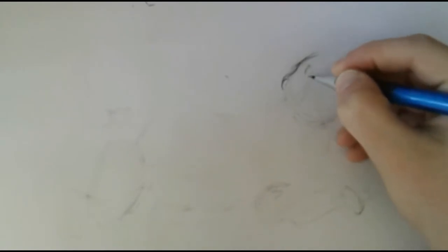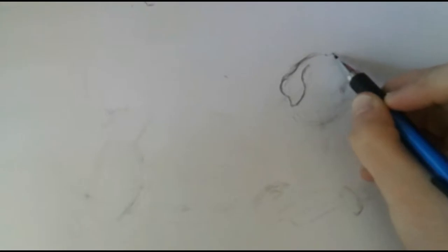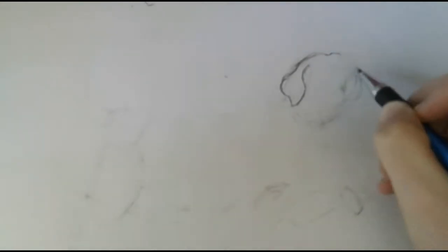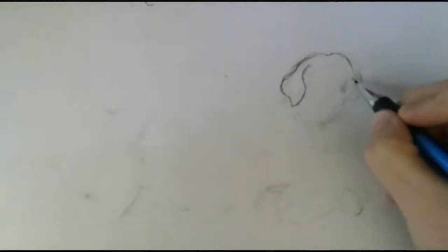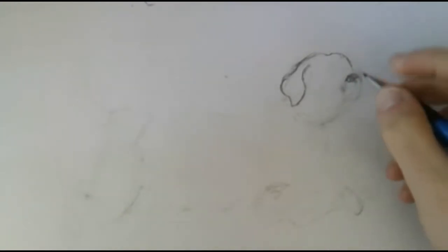Somewhat like this. Usually I will go through it in speed mode, but today I want to change things up a bit because I want you to see how I do it, so you can follow along with me. So this is the ear, like that, and we're gonna have this. Don't keep it a circle, because in real life, come on, it's not a complete circle. And here, make it like this.